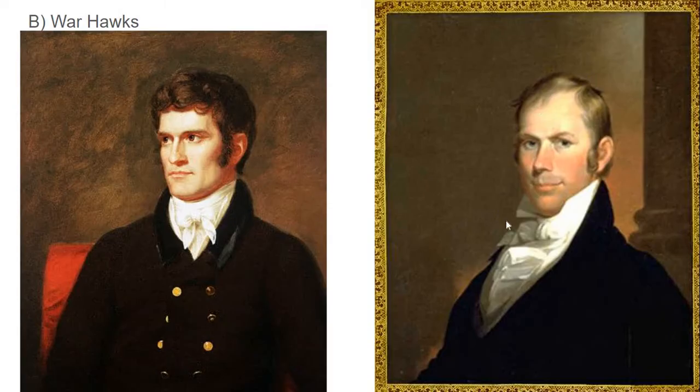Henry Clay, as we see here on the right, of Kentucky, is one of our war hawks. He's going to be one of the politicians known as the triumvirate, who are going to be really important going forward through the rest of this unit. He's going to, in general, represent the western United States. John C. Calhoun of South Carolina is also going to be for the war, mostly for American prestige and also pushing back on Native Americans in the southwest part of the United States. So the war hawks here, the West and the South, Henry Clay and John C. Calhoun, are going to be for war.